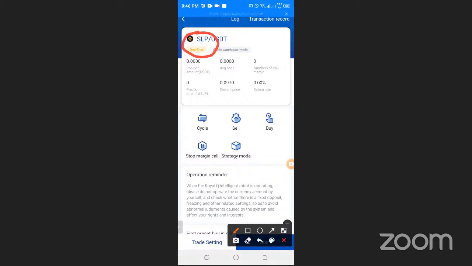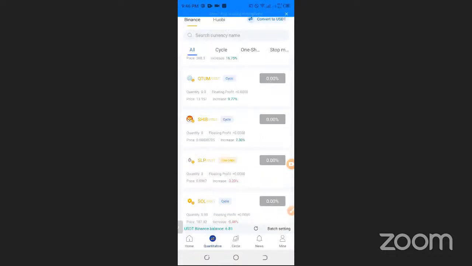So what does that one shot mean? It shows that once this coin makes profit and the robot sells, it should not go back again to buy it without you giving a further command. So just buy the coin, and when it makes profit, sell, and draw both the capital and the profit back to my Binance. You will then see if you can buy the coin again or go and select another coin. So that is the one shot from buying to selling, and then the robot will wait for you to issue another command.